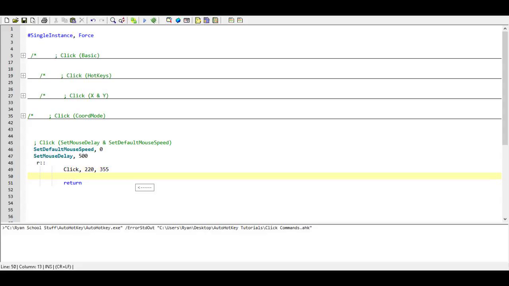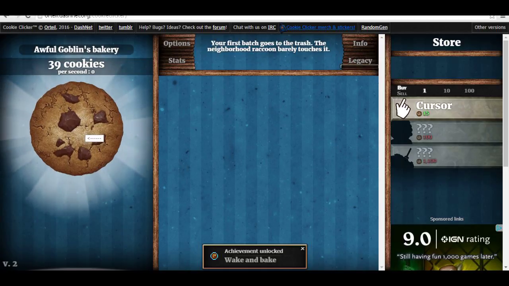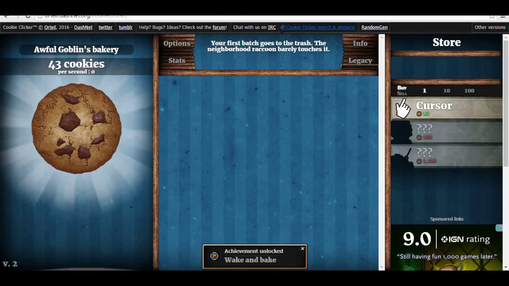Let me add a couple clicks. I don't need to add the coordinates for the second one because it's already going to be at that location. So we're just going to save this and check out what it does. Go open our game and press R. Okay, and if you notice, it's pretty slow. Give it a try and see what it does for you.